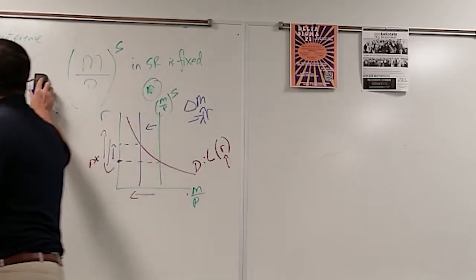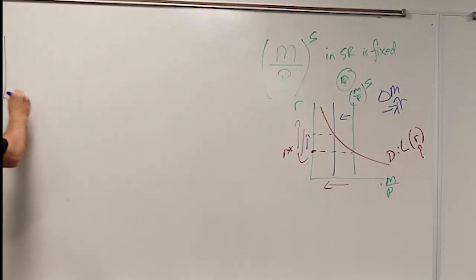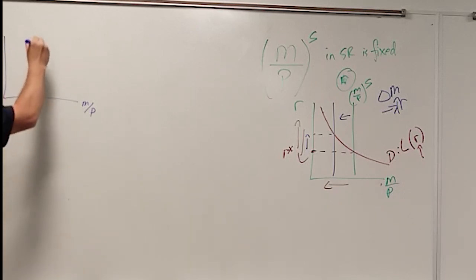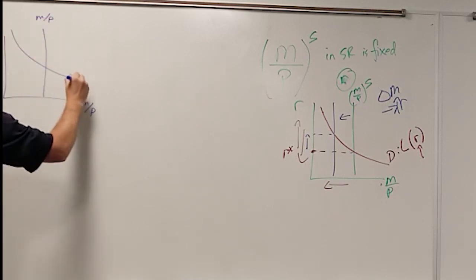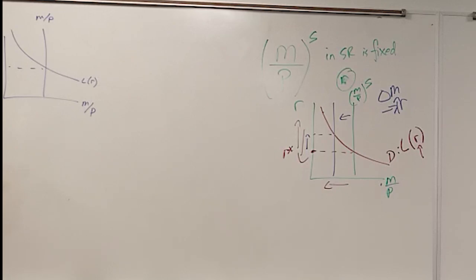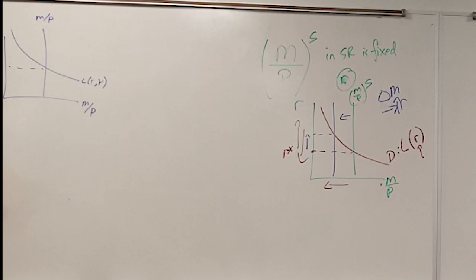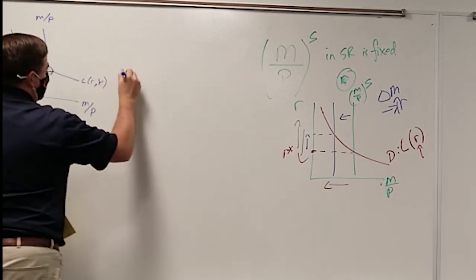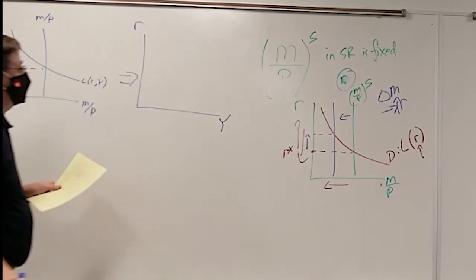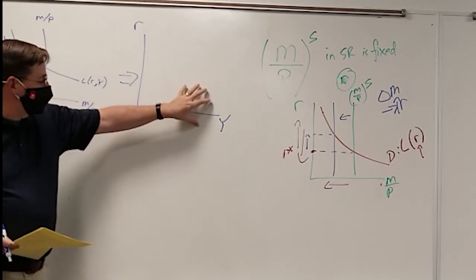So to translate this, we take our money preferences model, and we say, okay, what happens? We want to also include in here income, because we want to translate this all over to another graph where this is what we have on our x-axis. This graph is the same as the graph for the IS curve. So we're going to go from here, and instead of creating the IS curve, we're going to create the LM curve.